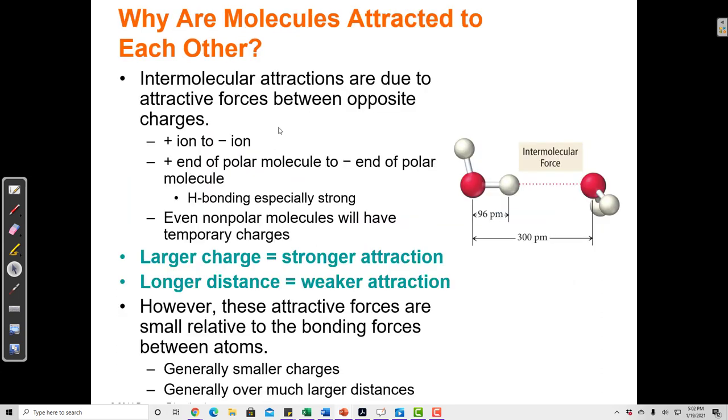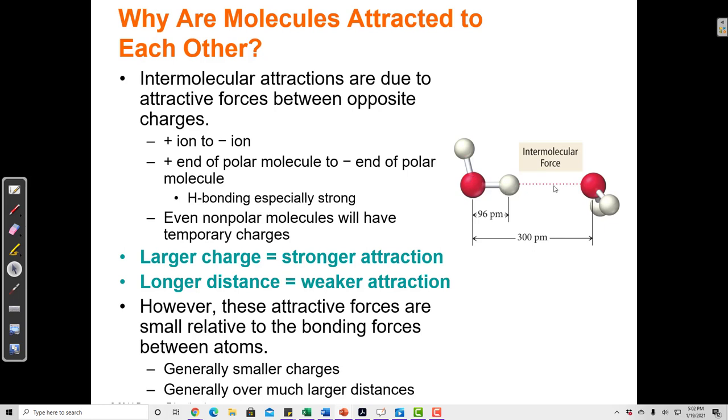So an intermolecular force is very similar to the forces that hold atoms together. What holds atoms together in a bond, in a molecule, is that this nucleus is plus, this nucleus is plus, and these electrons are negative. So the negative charge holds together the positive charges. Plus is attracted to minus. Those are called intramolecular forces. Those are covalent bonds, ionic bonds, the bonds that hold atoms together.